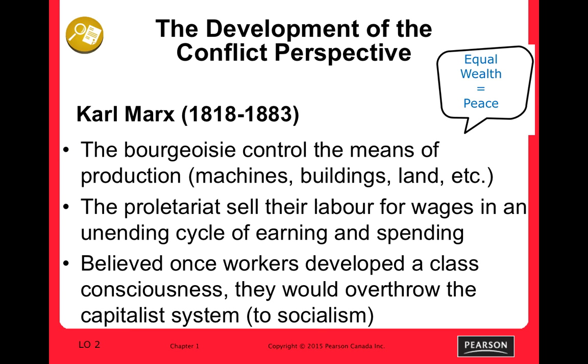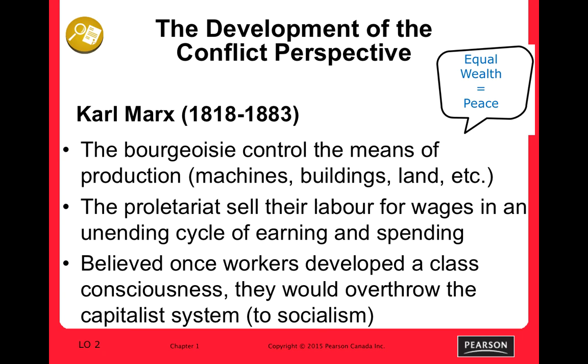Okay, so Karl Marx said that the bourgeoisie control the means of production. At his time, and you can see during his lifetime, this was when the Industrial Revolution was really taking hold. We were starting to have a lot more machinery, factories, mass production, etc. And of course, this was radically changing the world. You probably can't even imagine what that would have been like, but try and put yourself back a couple hundred years in time. This was really a revolutionary period.